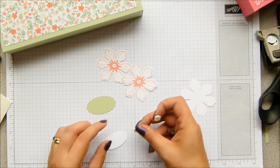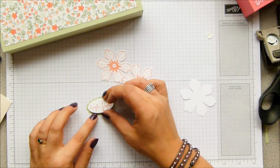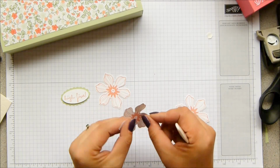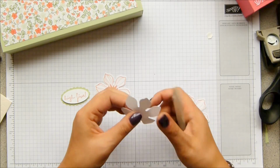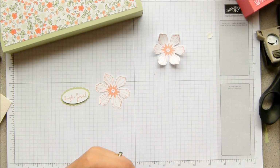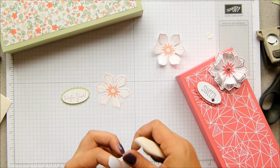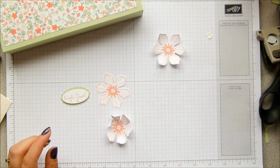And I'm going to start lifting it all up. So these three here, I'm going to grab my bone folder, oh I threw my bone folder down, let's grab another one. I'm going to have one flat, one that is lightly curled, so I'm just going to do a very gentle curl on each of the petals because I only want it to lift a little bit. So not much elevation there. And then this one I'm going to curl a lot. So if I bring that one back in, you can see I used Rich Razzleberry along with the Strawberry Slush to get the different colours going.